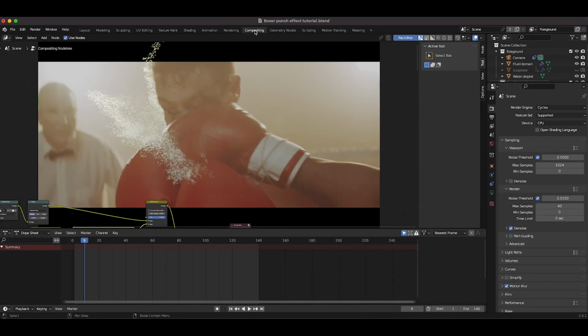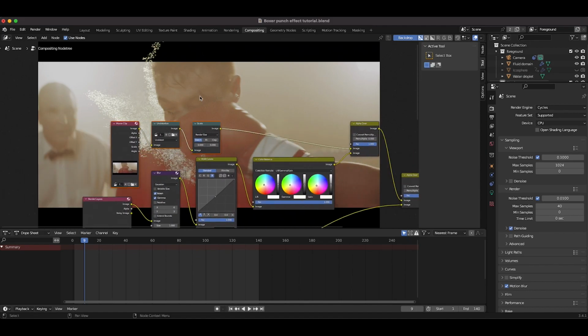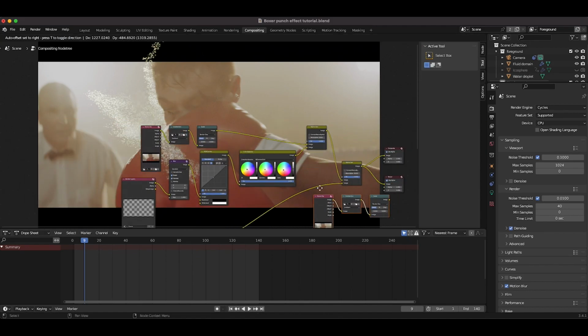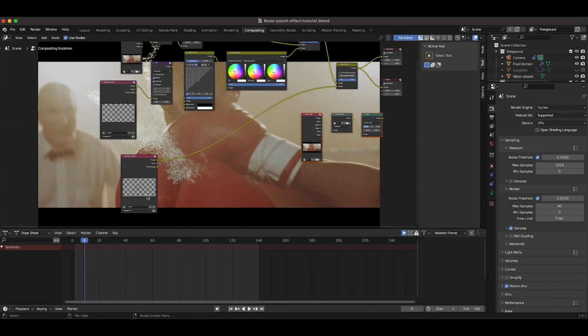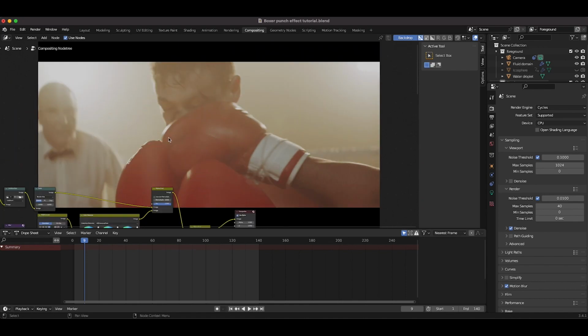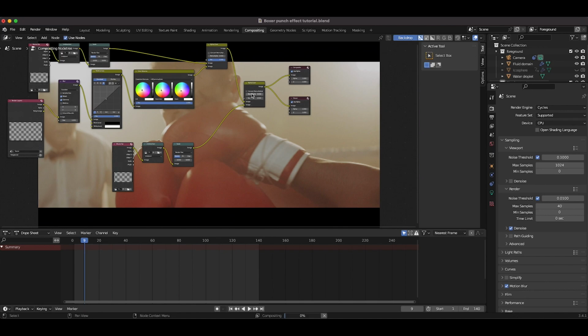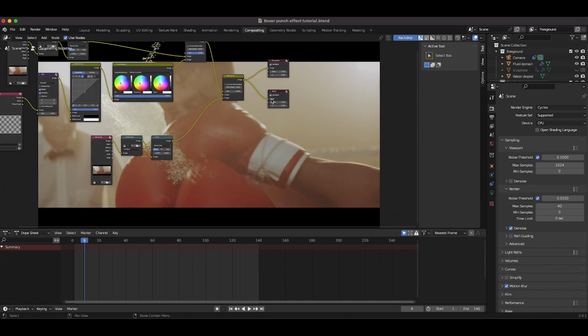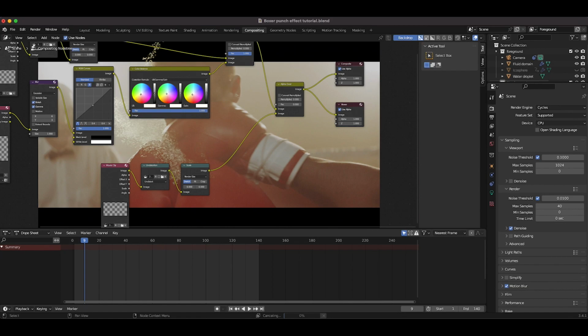And now we'll go back into our compositing tab, and we'll actually grab our movie clip data here, press Shift D, duplicate this, and I will delete this background node since it's not doing anything. Now we'll actually overlay this on top of our composite, but we only want to overlay our footage here where we have created that mask. So you can see if I turn this off, we have our composite we've created so far, which is a little bit too green. Kind of dial this back a little bit.